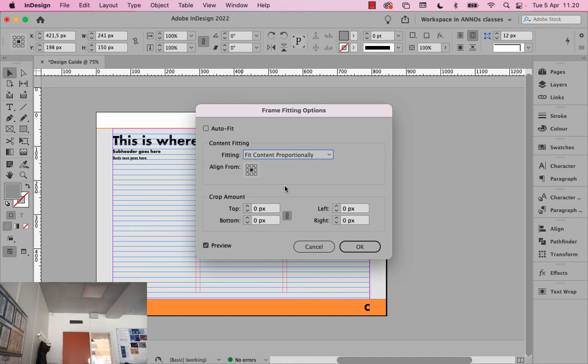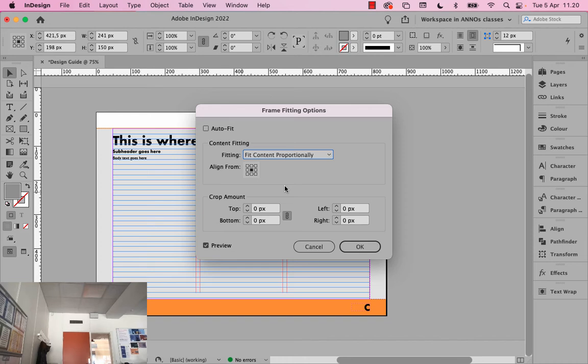Whereas if you choose fill frame proportionally, it would instead go all the way out to the edge of the frame. I hope that makes sense. So this is good when it's images where you want them to fill out the entire box, but it's bad for graphics if you want nothing to disappear, nothing to be outside the box.